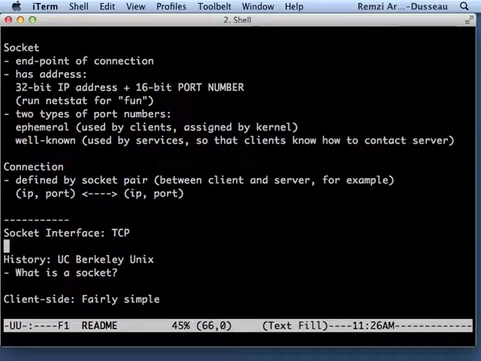There's an interesting history behind all of this socket stuff and how it got invented. There's a group at UC Berkeley that was doing their own Unix version, and that Unix version called Berkeley Unix became very popular. One of the main reasons it became popular is because they invented the socket abstraction, and it was the first really easy way to program the internet or make programs that communicate, using this generic socket interface. The socket interface is generic enough that it could work on top of any communication protocol, but basically people just use it for either TCP or UDP-based communications.